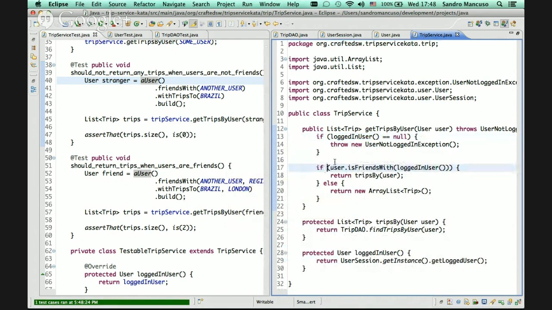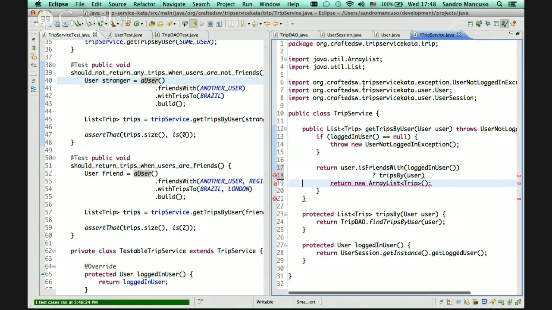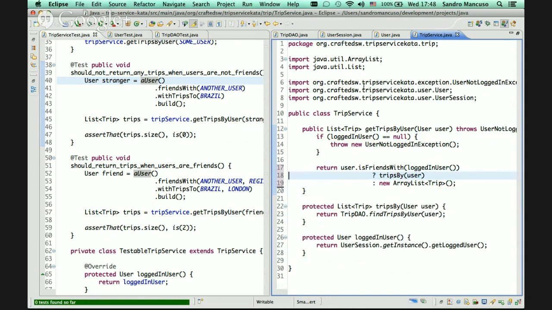And now that I have a symmetrical if in here, I can just do this. Awesome. So now that whole monster is gone, and I'm much happier now. So it's a good point to commit as well.